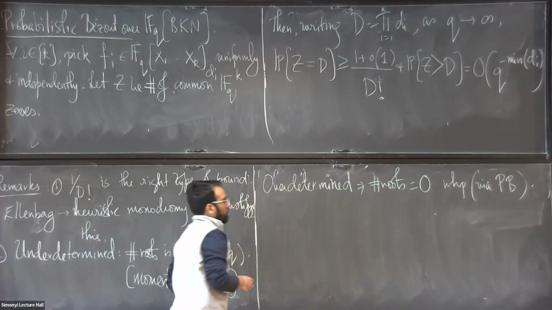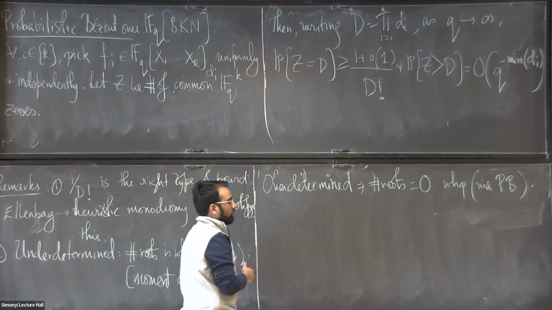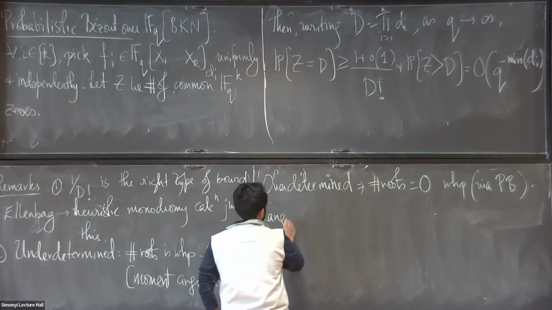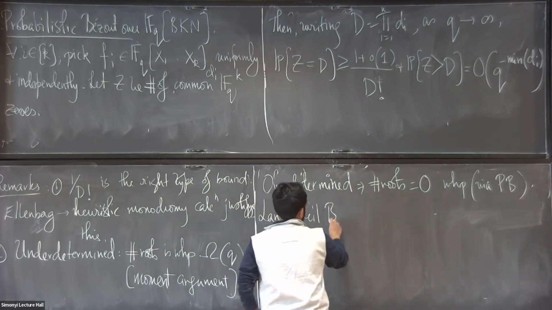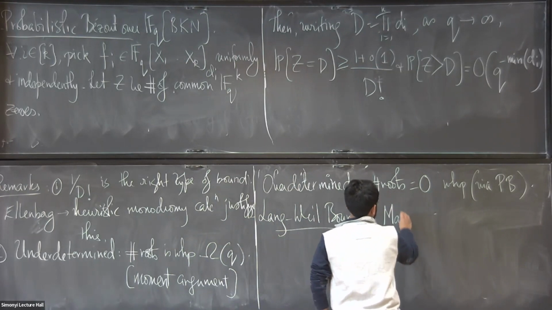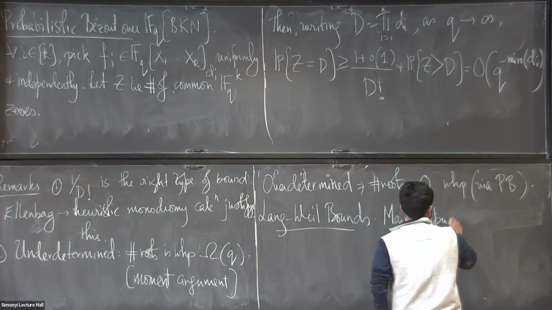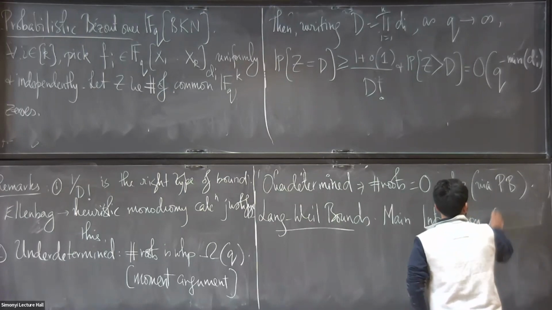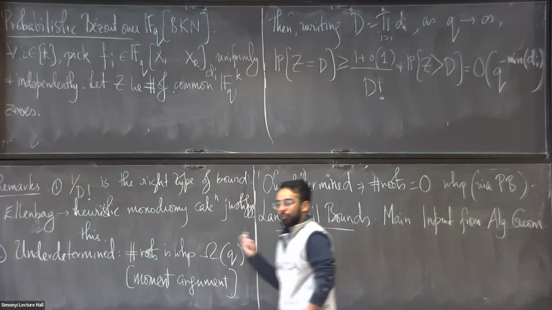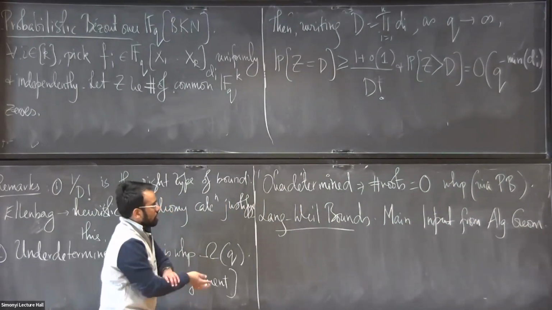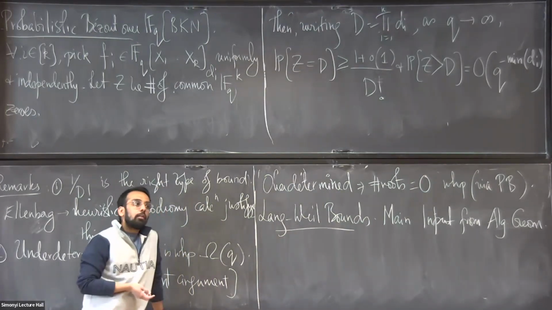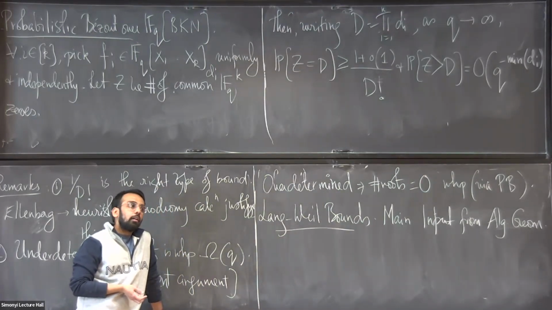I'll maybe just say, without going into the details, what's the main sort of input from algebraic geometry? All of these things rely on what are called the Lang-Weyl bounds. So if you know what these are, then you know what I'm talking about. And if not, I don't want to expand because I don't have a huge amount of time left. The number of roots of low degree polynomials over finite fields. Yeah, this is what you need.